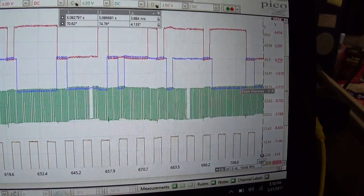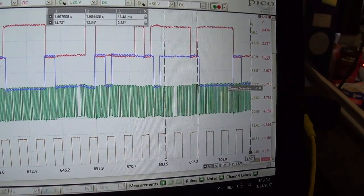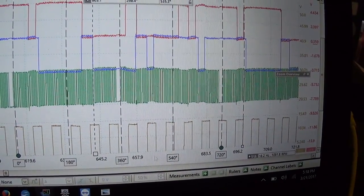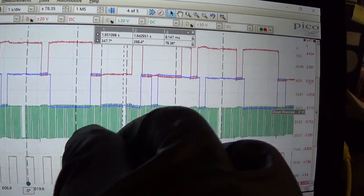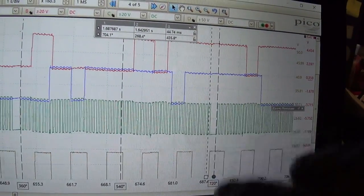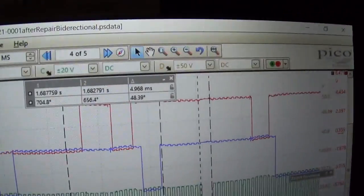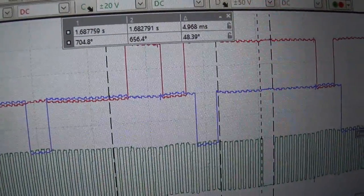So let me reset our cursors. Again, from there to there, we're 720. Now the white cursors, we want to go from here to about here. Am I doing that right? Oh, I'm sorry. Wrong hump. From here, zoom in. So about, it says showing 50 degrees minus, what was it, 15? So 35 degrees advanced.